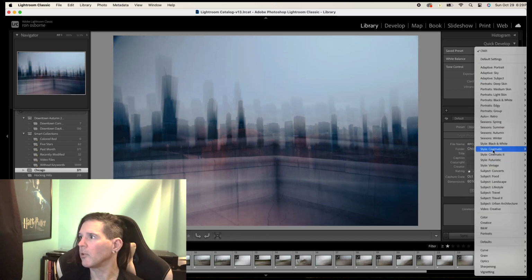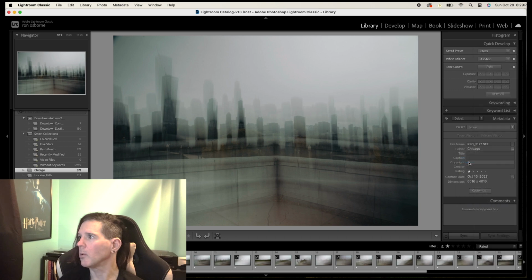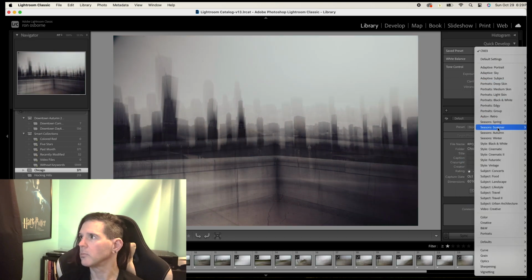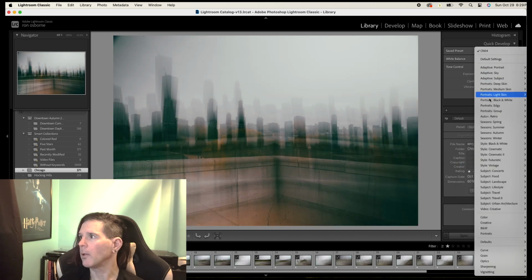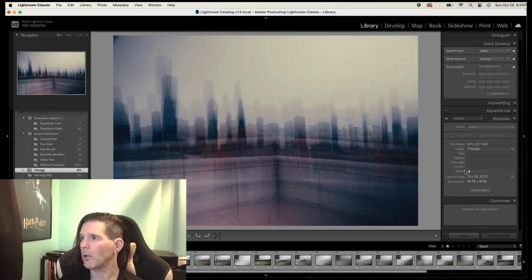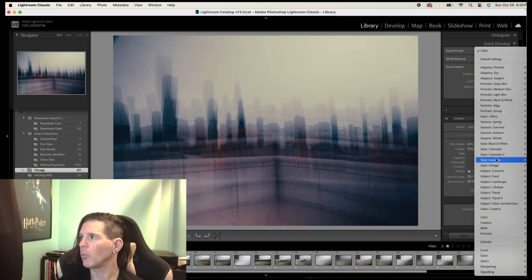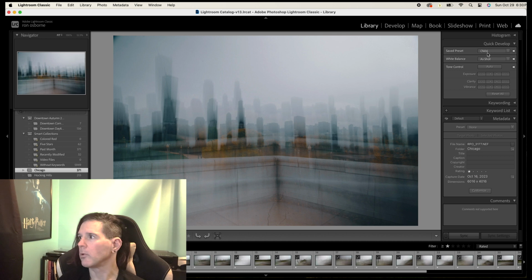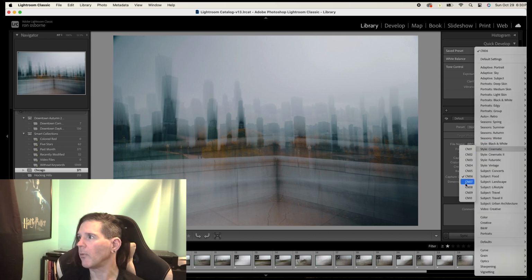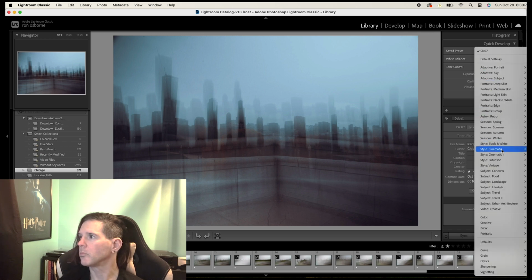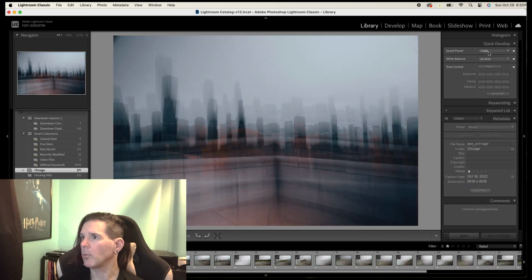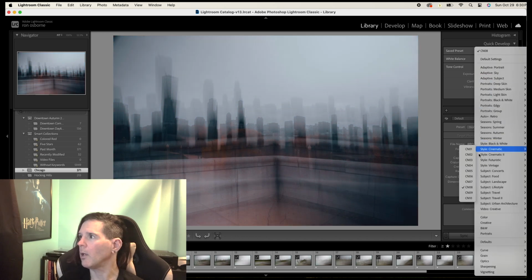So now I'm going to look at cinematic because I want to see what's in there. Oh, I kind of like that already. I do like the monochromatic, almost like a very grayscale look to it as well, but I'm not sure if I'm ready for that yet, because I can always do grayscale or black and white a little later on. So far, the first cinematic one seems to be my favorite. But yeah, this is basically what I'm doing. I'm just going through each one and seeing what I like.